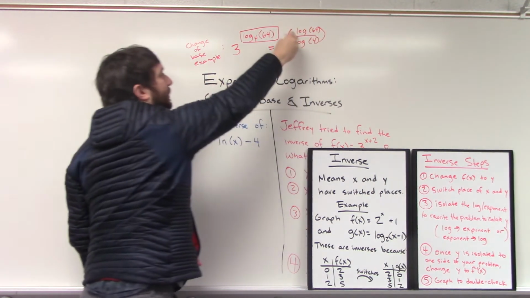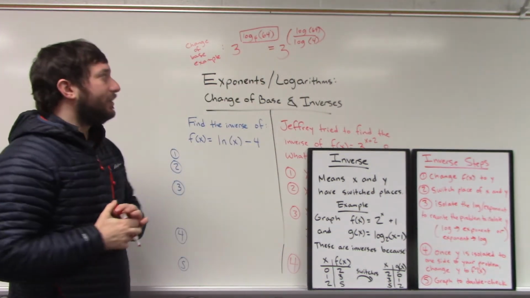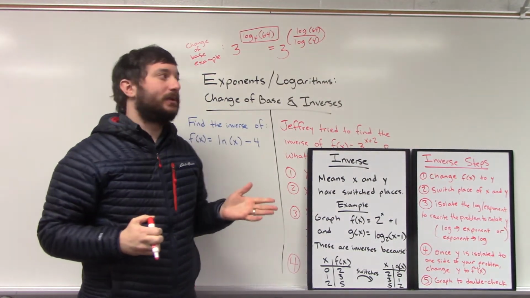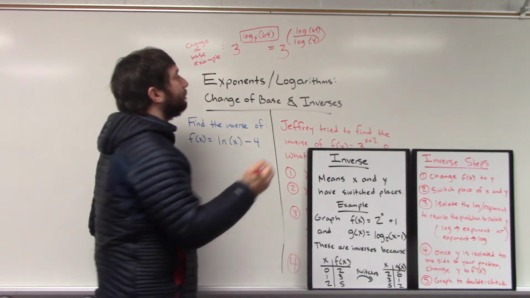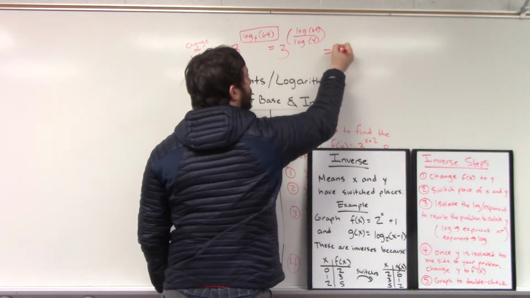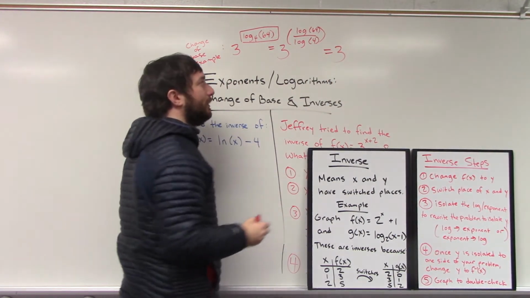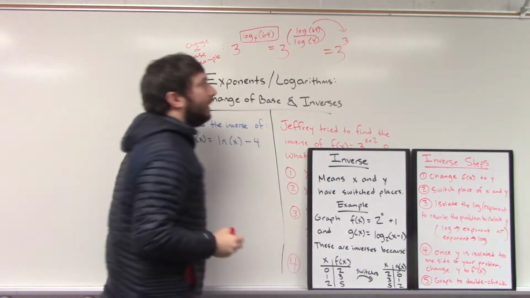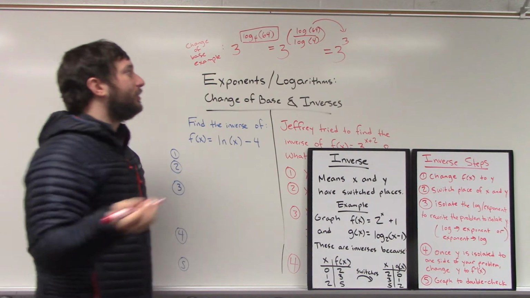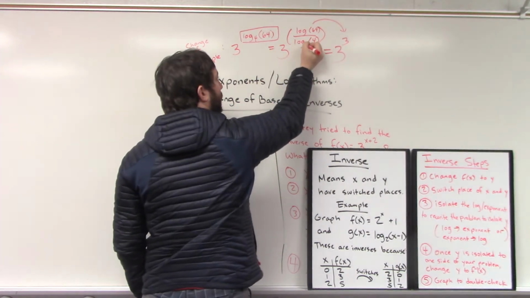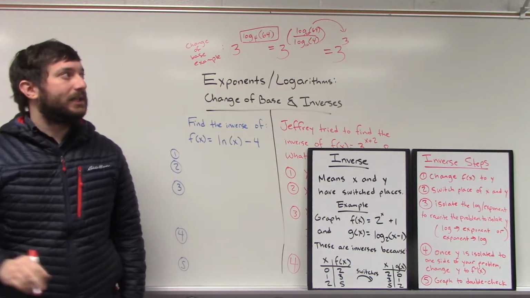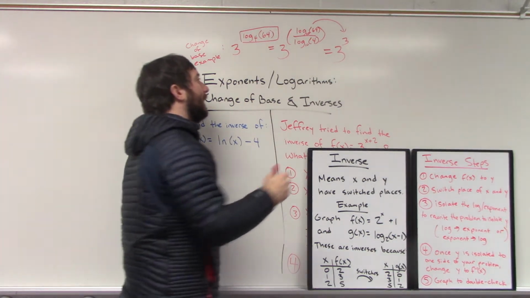Try and type this in your calculator. Try to type whatever's in parentheses there, log of 64 over log of 4. Type that into the Desmos calculator. It should simplify your exponent to be 3. It simplifies things to be a 3. It used your change of base formula. You now have an invisible 10 as your base. The calculator likes that.